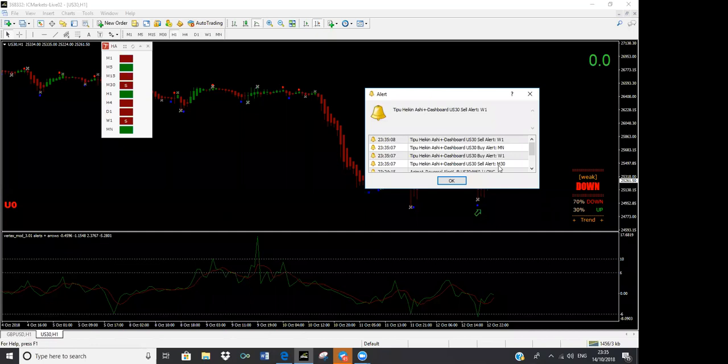So it's telling you to sell here on the 30 minutes. You go there, you're on a red candle on the 30 minutes. Red candle means sell, green means buy. So on the 5 minutes, we have a buy. Obviously it's not showing there, but you get the idea. On the 1 minute, we have a sell, buy, sell, sell, buy, sell, sell, sell, sell, buy.